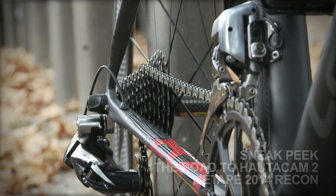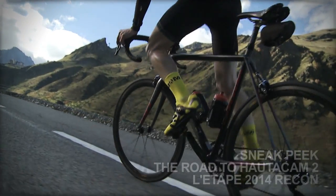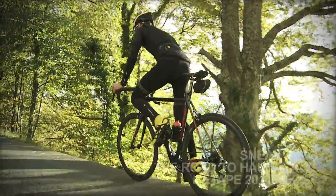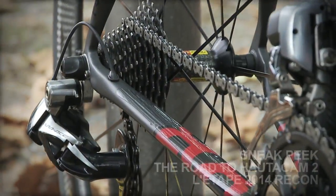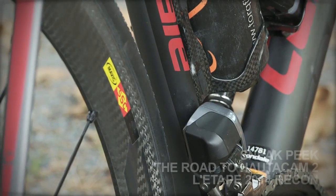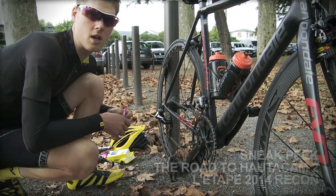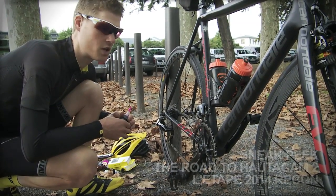It means there's no big gaps between each of the sprockets. Definitely look at your gearing in advance — I think it's probably one of the most major points on the bike to consider prior to riding in the mountains. If you need to fit a 28, 30 or more, I'd absolutely recommend it. It's not about pushing a big gear and coming across as manly — it's just about actually getting over the climbs in the best possible shape. If you don't have the mountains back home and you're used to riding on the flat, definitely have a look at your gearing beforehand. And if you get the chance to do some recons, find out what works best for you and adjust it accordingly.